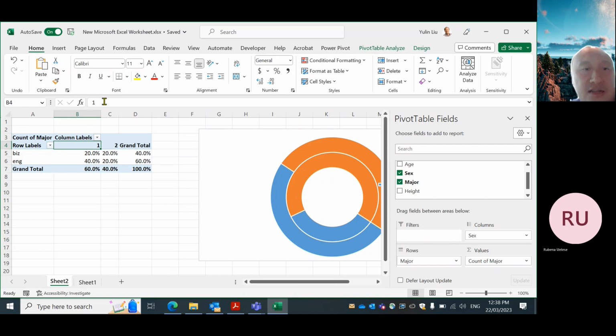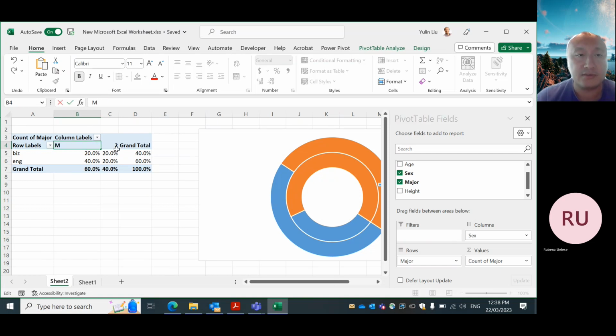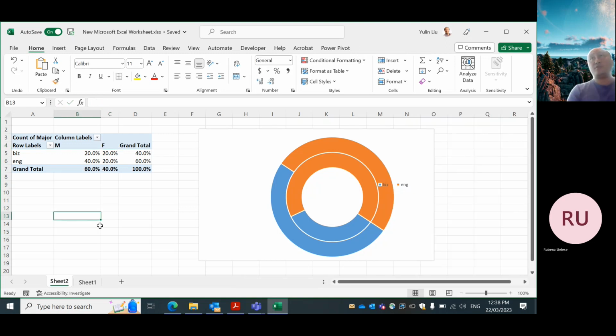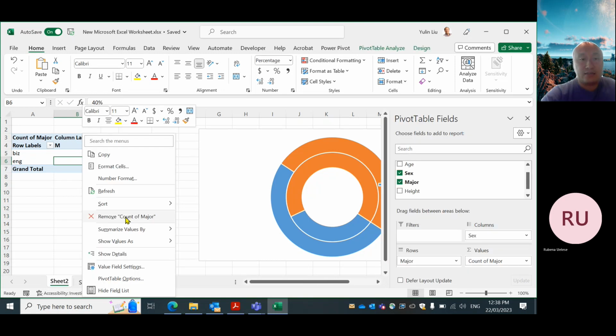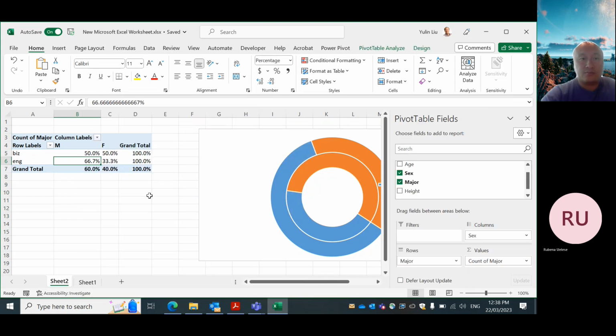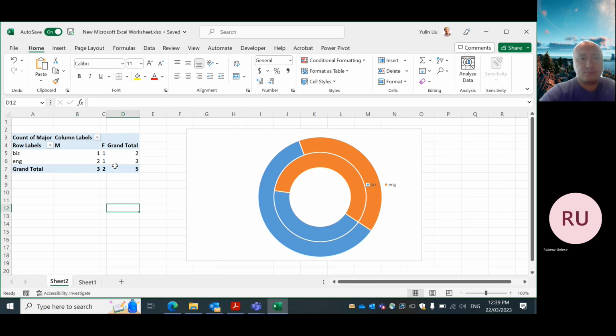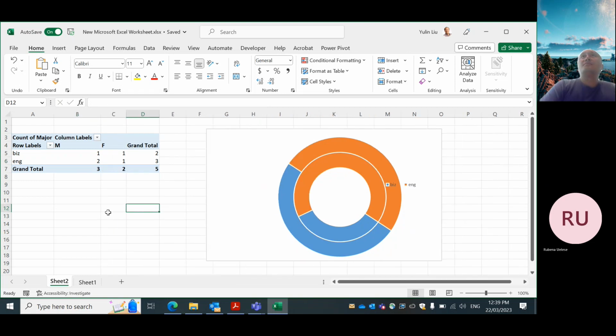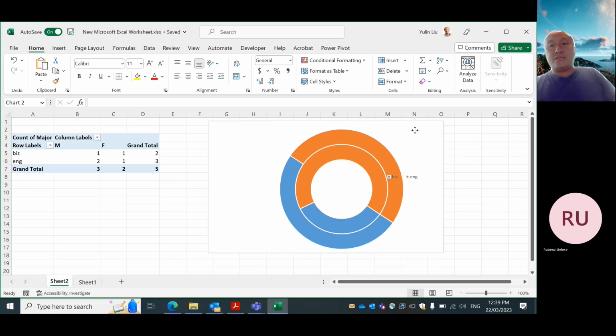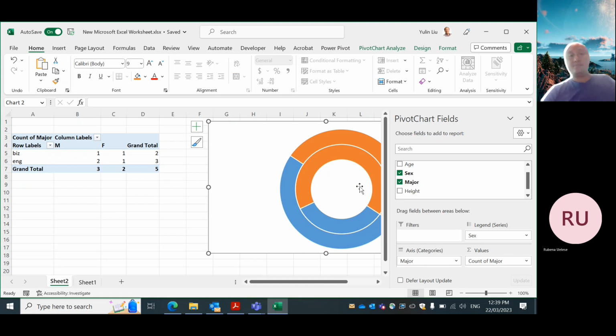So among the males, you can highlight and change this one. This one's M, and this one will become M. So you can request the proportion into columns, or you can show value as proportion of the row total, or just no proportion, just show value as a frequency. So we call this a contingency table or two-way cross tabulation. You can see the frequencies of the combinations of the row categories and the column categories. And then the chart, this is a very cool chart. We call this a multi-level donut chart.